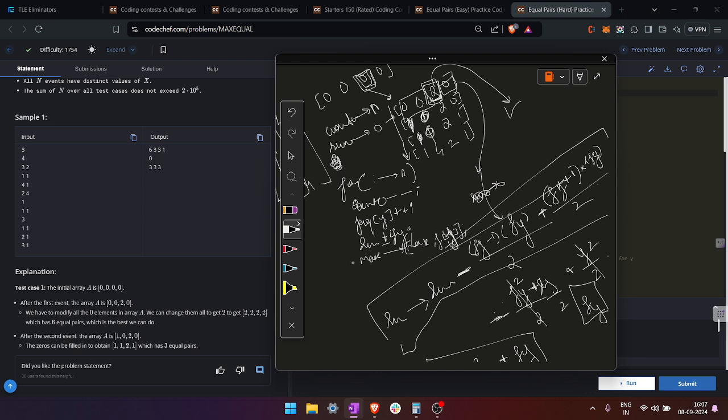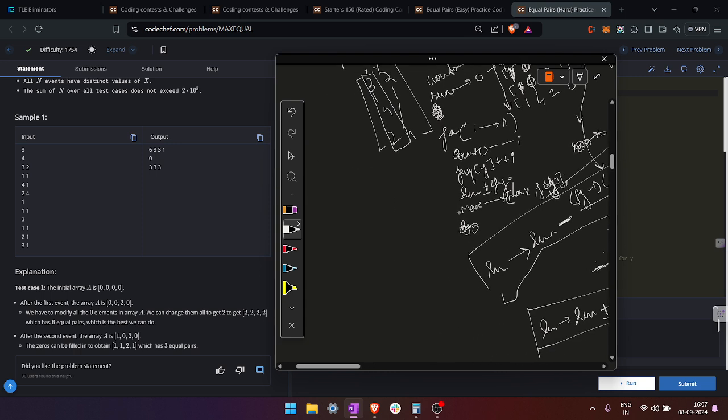So we just update our max, and now we can add to our sum. This is where the replacement part comes in. You can take your max and make it max plus count of 0. This is basically your NC2 formula you can apply here.